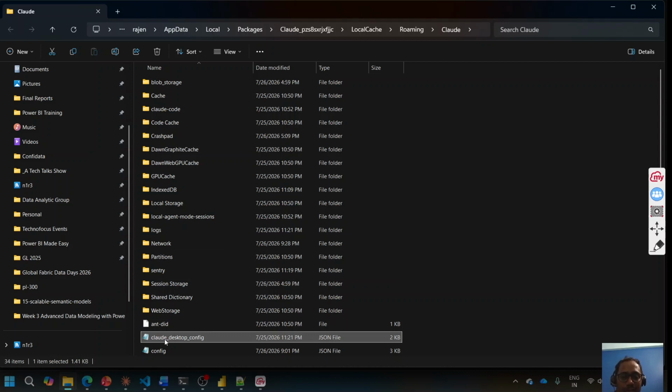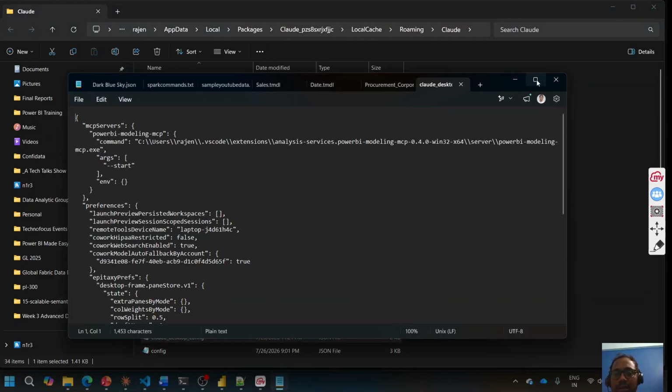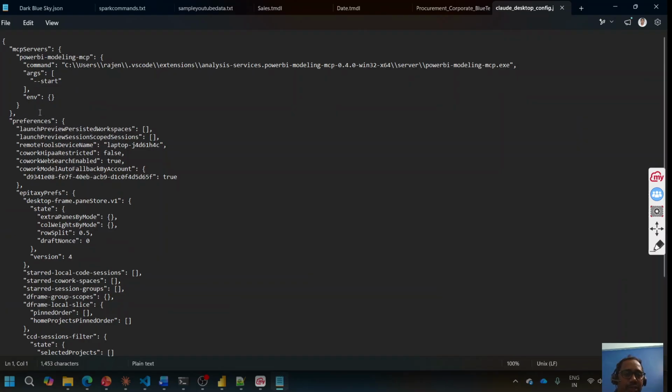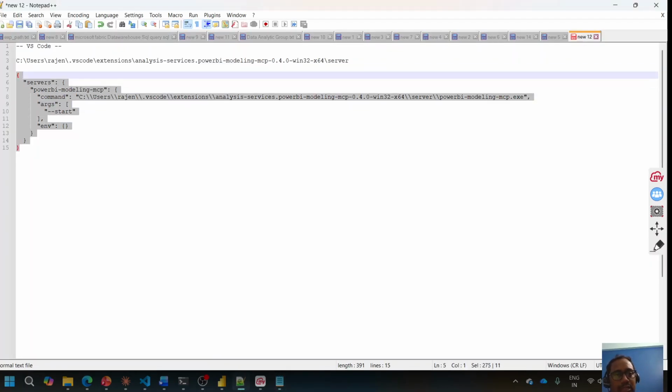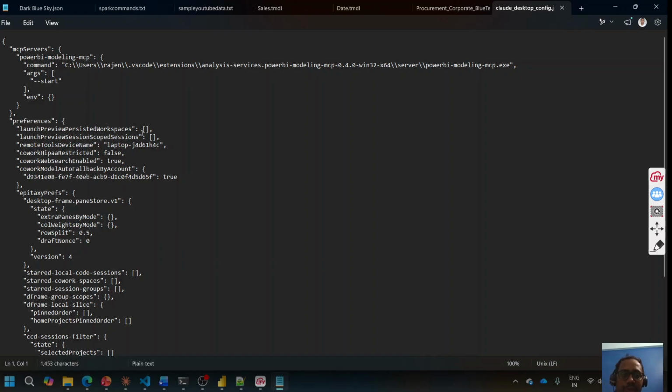Here again you can double click this one, or else open it in Notepad also, that is fine. There's a bunch of JSON information there. You can see what I did right at the start itself: I copy pasted my code, the code I showcased to you, with Control C, from Visual Studio Code. I pasted it right at the start, and used a comma separator for the next lines of JSON, for workspace or code sessions and so on.